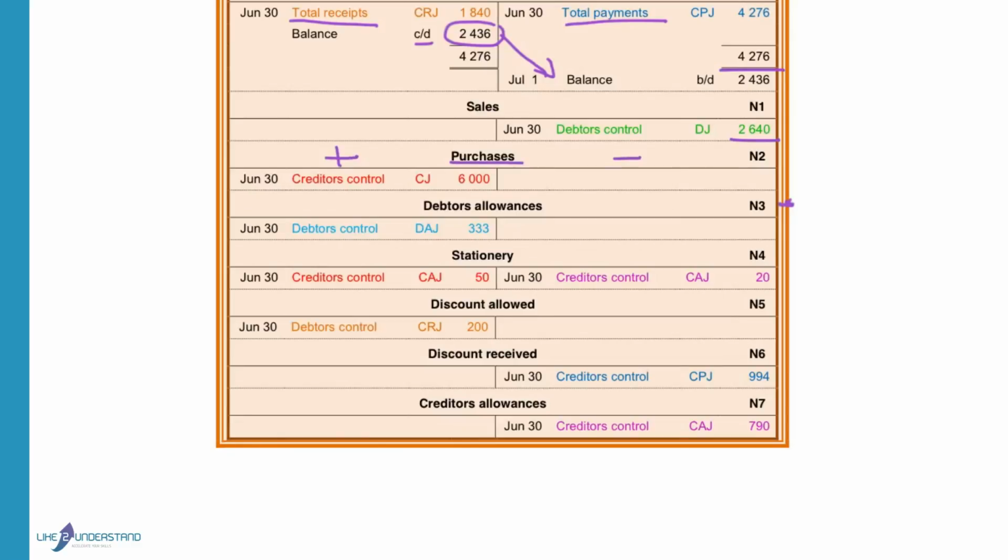We will also have a creditors allowances account in the periodic system, where we will decrease this purchases that we sold, and we decrease it on the credit side because we reduce our income with 790. So in the perpetual system, you will record the purchases and creditors allowances in your inventory account. You don't have a creditors allowances account in the perpetual system, but in the periodic system, you have a purchases and a creditors allowances account.